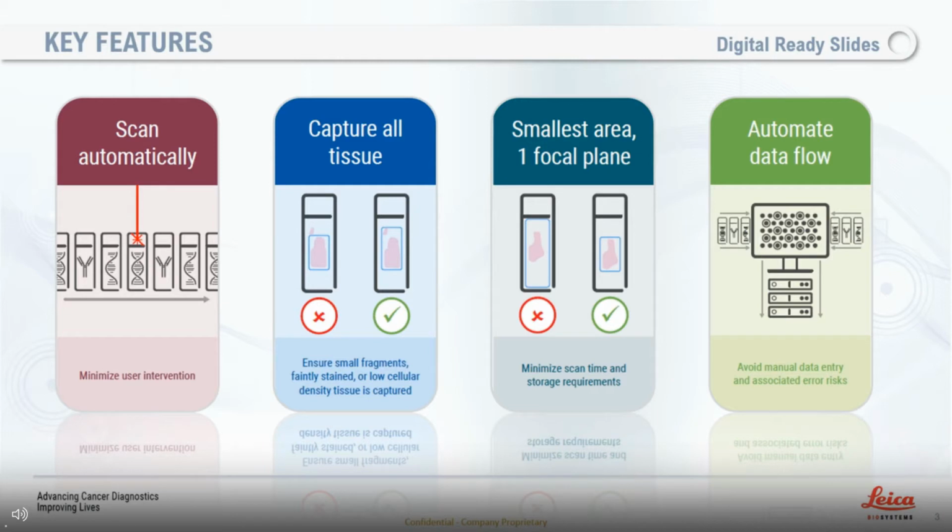So these two pieces together: you want to capture all the tissue, but you want to do it in the smallest possible area, and again, if possible, in one focal plane. Because as you capture these digital pathology slides, they can be very large, depending on the magnification that you're using and the size of the piece of tissue that you're capturing. They are in the range of anywhere between 250 megabytes to a gigabyte in size, give or take.